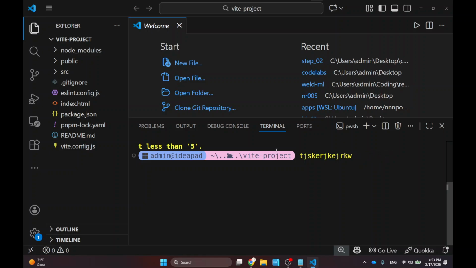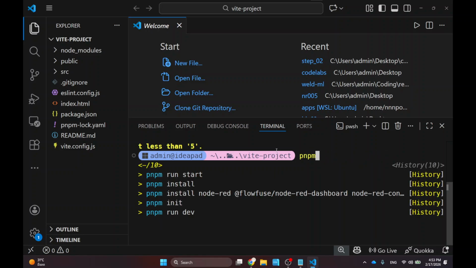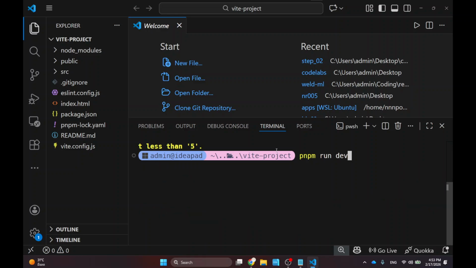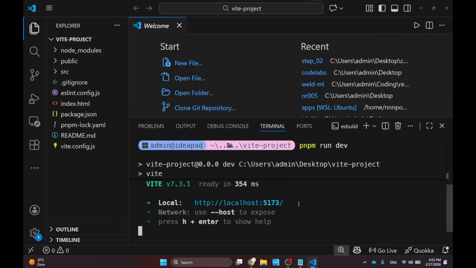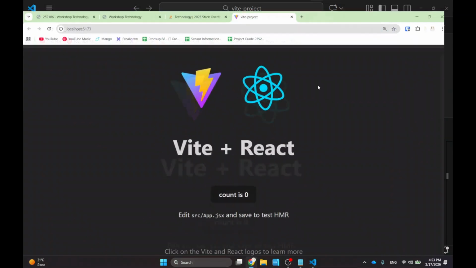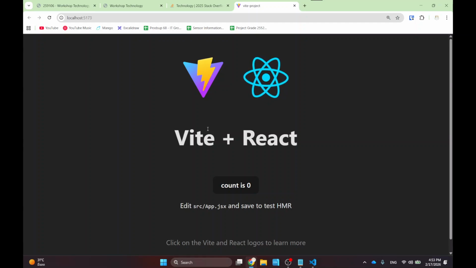Can you type this with me? npm run dev. All right, and then just hit enter. Okay, and you're gonna see something familiar. You have seen this before. All you need to do is to control click, and now the web comes back.